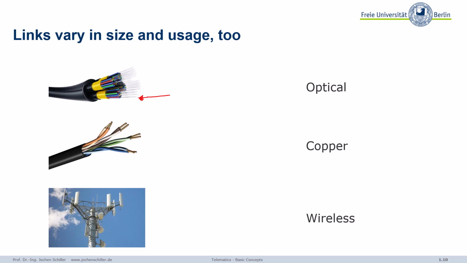And you have many of these small fibers, and they are protected because, well, you can easily break them, and you bring them together. So kind of a space multiplexing. You bring them all together in a larger cable, and this is what you see nowadays installed all over the place. So fibers.